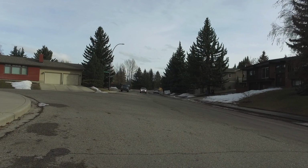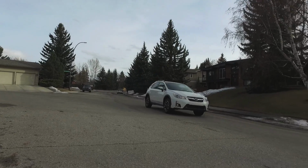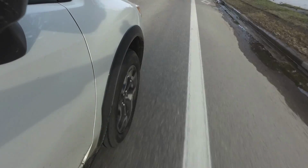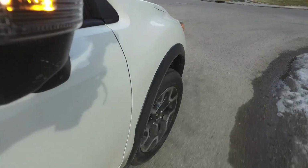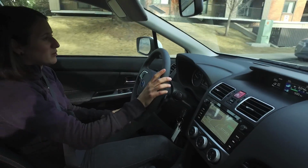And while I do like the fact that this car has that extra bit of ground clearance, and it does corner quite nicely too, I was expecting it maybe to bob through the corners a little bit, but I've actually had a fair bit of fun here in the Crosstrek. The downside to that is that it also is a fairly harsh ride. So if you've got big potholes down your back alley, or even just the seams in the road here this week, I'm feeling all of them. It's a fairly sensitive ride here in this car.